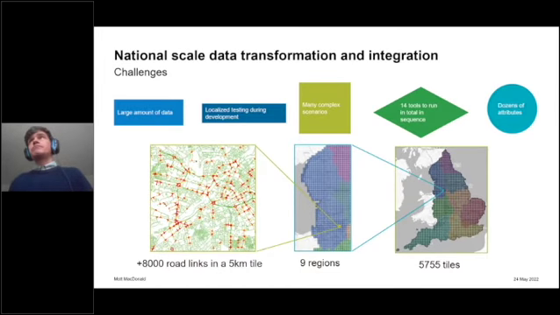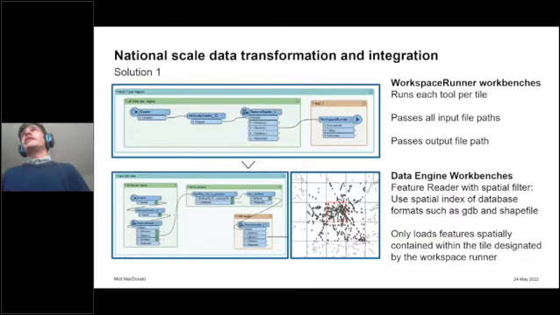The first one was the ability to use workspace runners to break up that processing. So rather than just running these 14 tools on the whole national data set, we broke it down into geographic portions. We broke it down into 5K tiles. So we actually had to create a new workspace for each of the 14 data entering tools, which specifically called that workspace using the workspace runner.